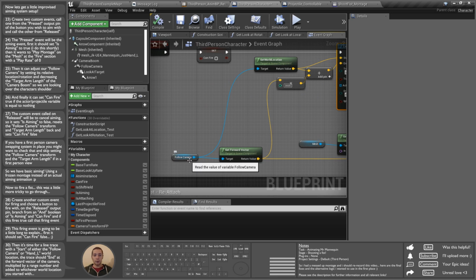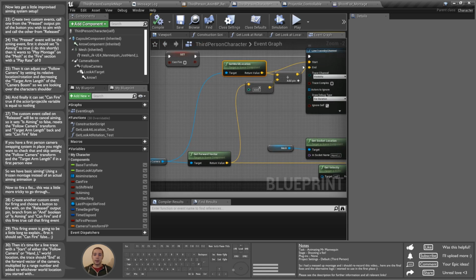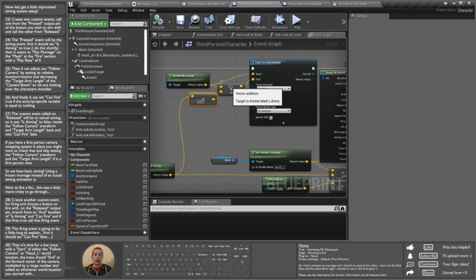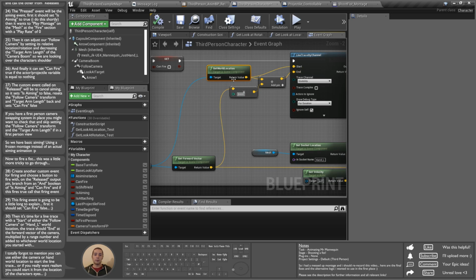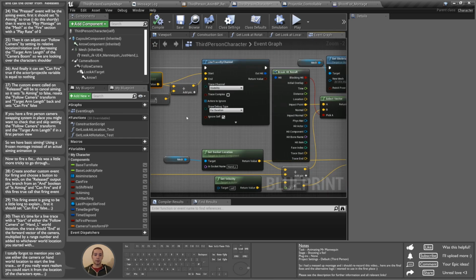So I've got my follow camera. I'm getting its world location to make the start of the line trace. And then I'm getting its forward vector, multiplying that by 3000. This would potentially be the range. And I'm adding that multiplied forward vector onto the world location to make the end. So this then creates a location that is 3000 centimeters in front of the world location of the camera. So that's kind of straightforward.